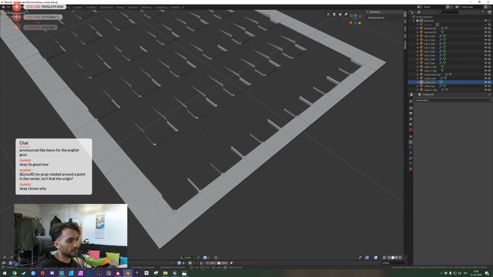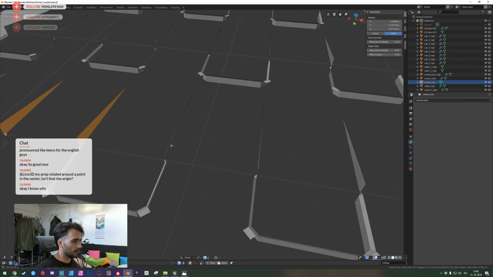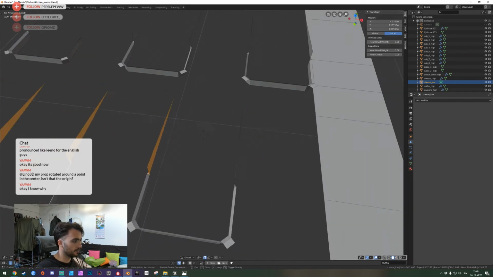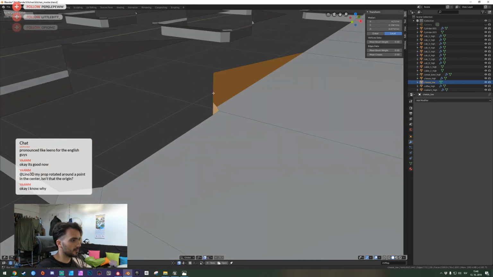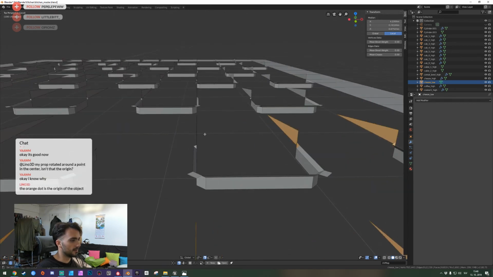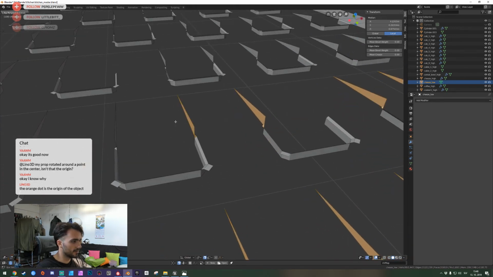So what was the problem, Jan? Did you get it fixed now? We're rotating around the cursor. Incidentally, I use fly mode to look around, not the regular holding Alt or Shift or whatever, so I wouldn't honestly know.